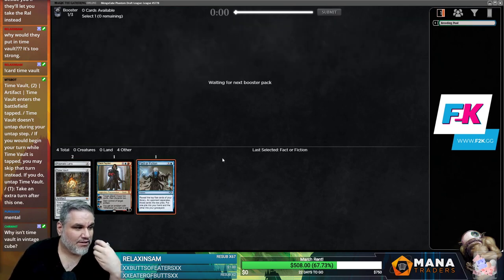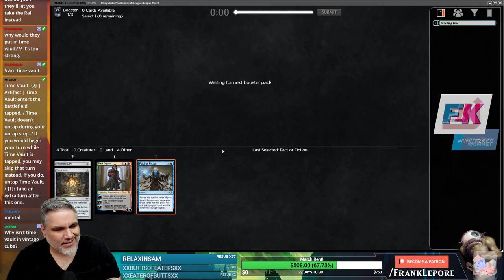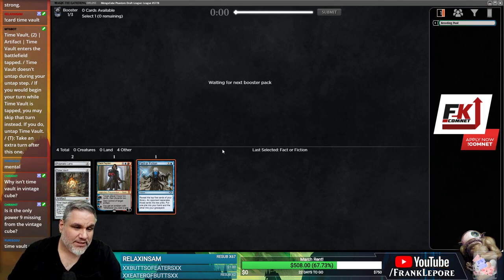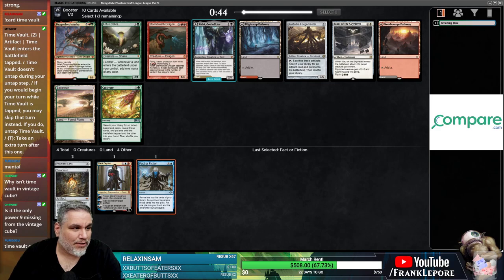It's basically a tutor. Why isn't Time Vault in Vintage Cube? It's because it's a card you kind of have to build around. If you just throw a Time Vault into Vintage Cube, it's not as good. Whereas if you build around it, you have to put in Voltaic Key or Manifold Key, Kiora's Follower. Ral Zarek is really only great when you have Time Vault. So it's definitely a card where you really just want to build around it.